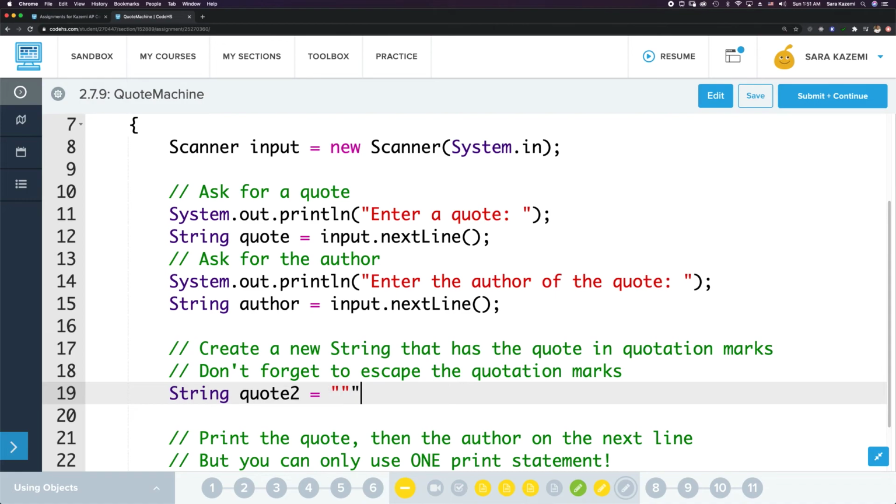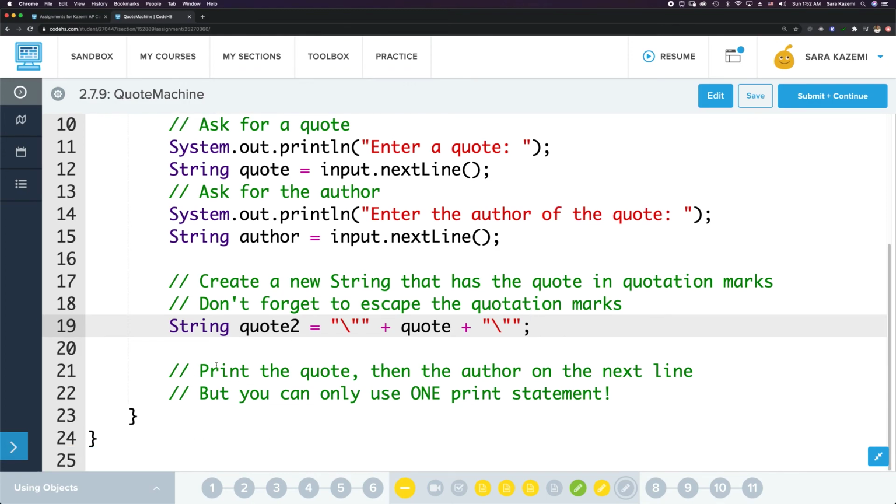But see how my editor is treating this as a mismatch? It thinks that this is an empty string, and then this symbol is just hanging out, and the editor doesn't know what is going on here. What I will need to do in order to tell the computer that I want to treat this as an actual quote symbol is to put the backslash here, and then that'll treat this as the character, not as a symbol demarking a string object. All right, so I've got the first quotation mark here. Now I just need to concatenate the contents of quote and then a closing quotation mark. So I'm just going to put plus, and then the same thing I had on the left there. All right, so I've got that.